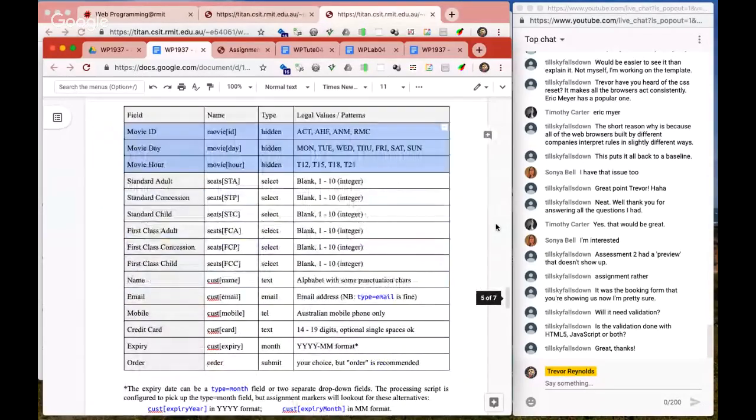When we get to PHP, we will have to do the validation again because JavaScript can be hacked. So it saves time for honest users, and I do talk about that in the JavaScript area. So 99% of the time, JavaScript is fine, but PHP has to do a second check just to make sure that a hacker is not messing around with the form.